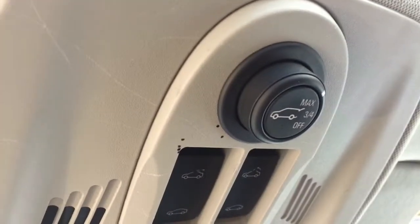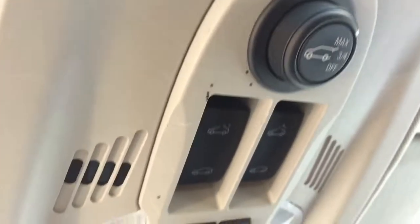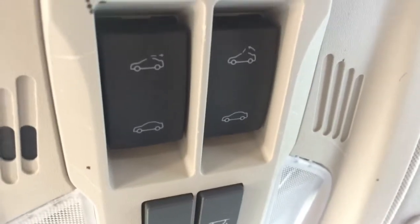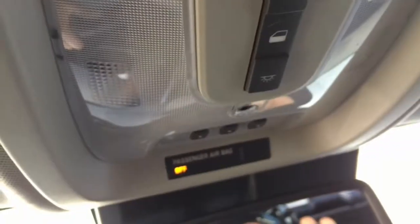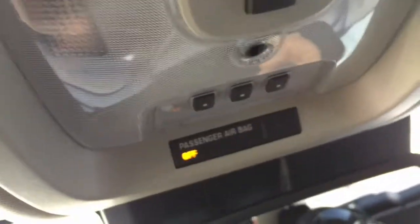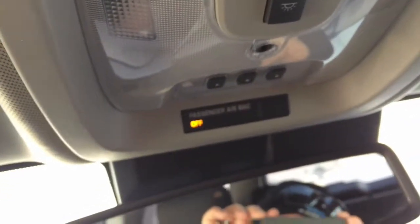Functions nicely. Right there is a button for the hatch, basically that hatch pop that I showed you. This is the control for the sunroof. I'm going to have to figure out what's up with those little dots. I'm not sure. Of course, those are for the reading lights here. And then this is also a nice thing, these little 3 buttons right here. That's called HomeLink. If you have a garage door opener, you don't need to have them hanging off your visor like most people do. Just push a button after it's been set, and you can get into your garage with those.